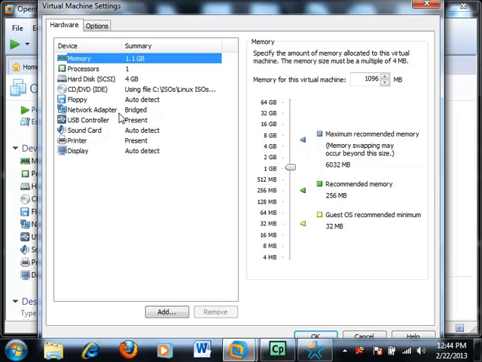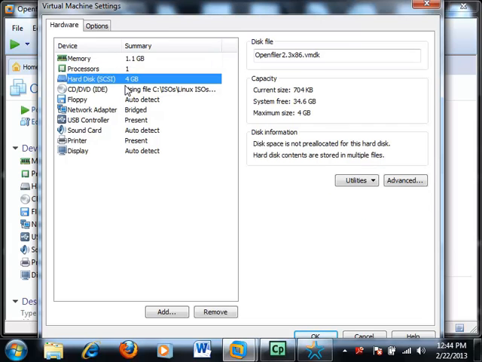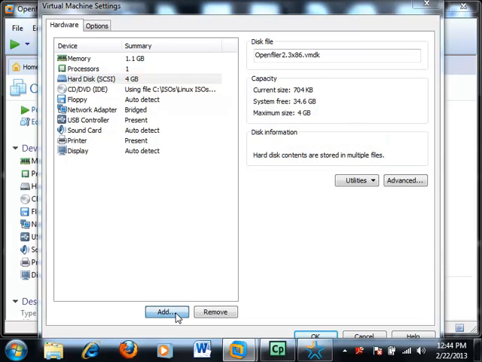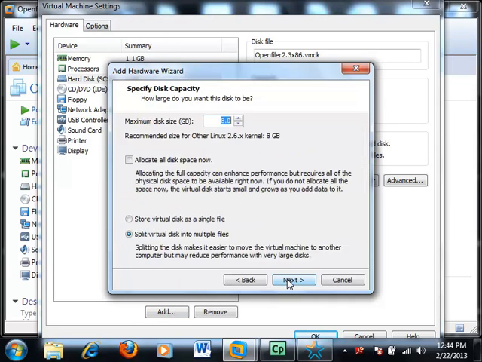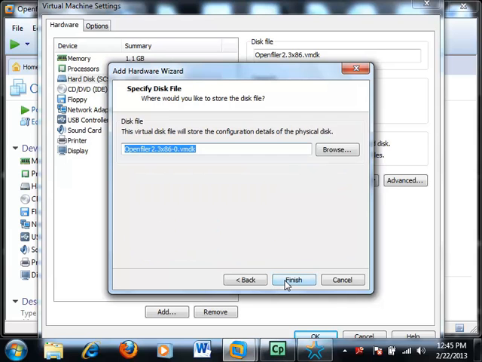I'm selecting a new hard disk. I'm sorry, let me click on add here first. Add a hard disk, which is the first item, new, SCSI, and I'm going to make sure that the size here is a decimal value, 0.512. Make sure that you do that. If you don't have the decimal, you will end up creating a disk that is 512 gigabytes in size. That's humongous. So I'm going to select next here and finish.